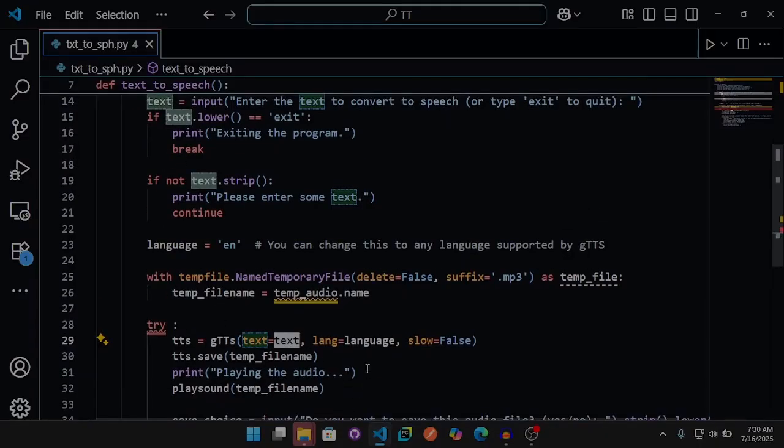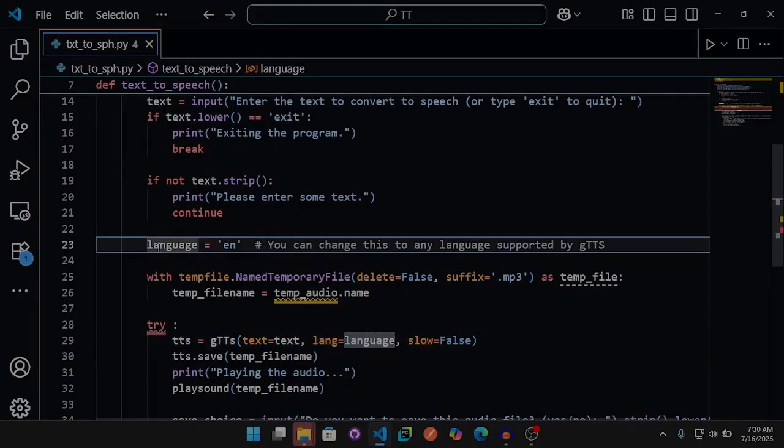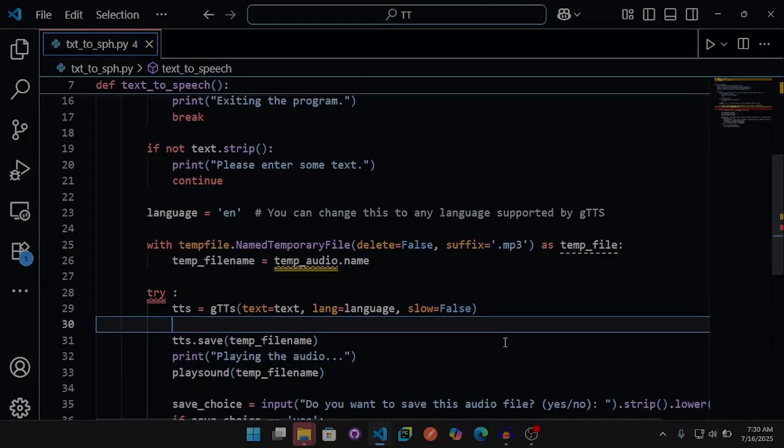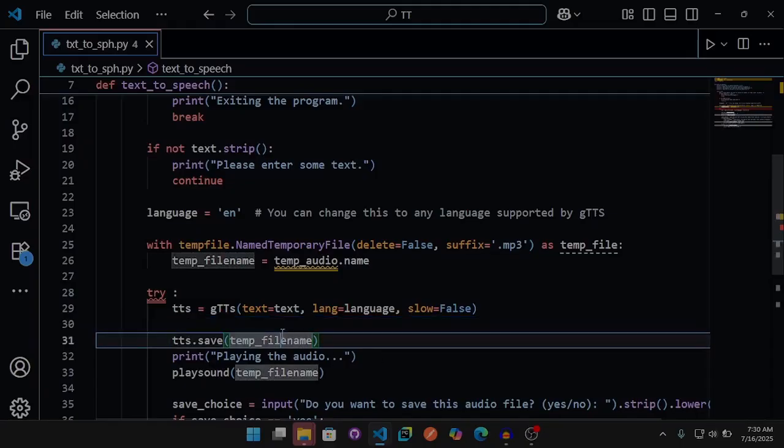Then the language is equal to the language we've defined right here. Then slow is equal to false. Why are we putting slow is equal to false? This is so that it will give it at a normal speed. Otherwise it will be slow. So that's why we are saying slow is equal to false. Then I want to save this file in the temporary file we've created right there.